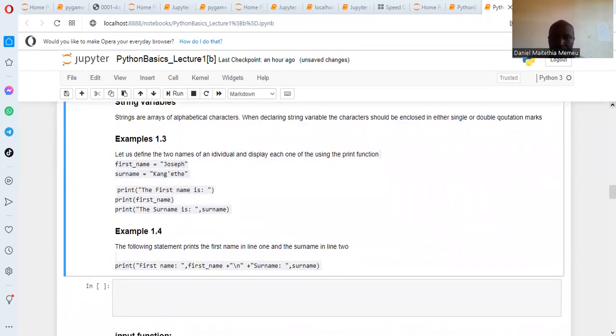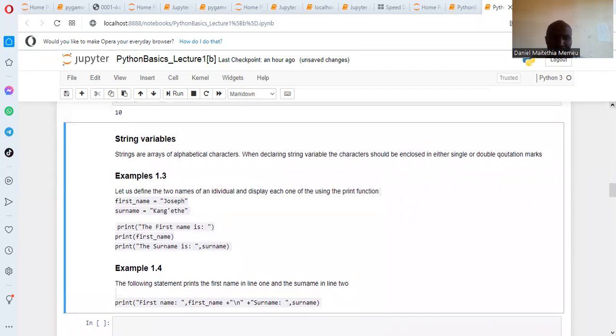So now we take a look at strings once again in some detail. And we said to define a string, you have to surround it inside opening and closing quotation marks and put whatever string you want. You can assign a variable name to a string.